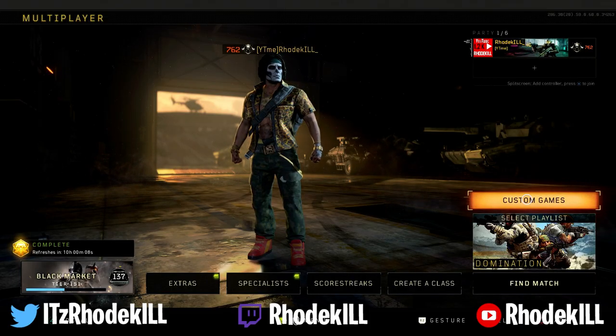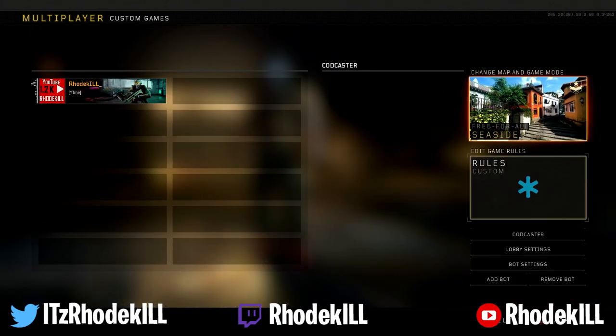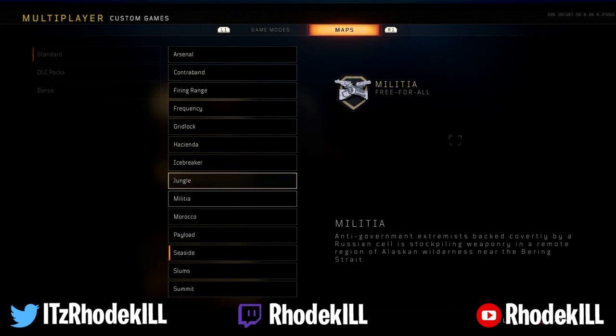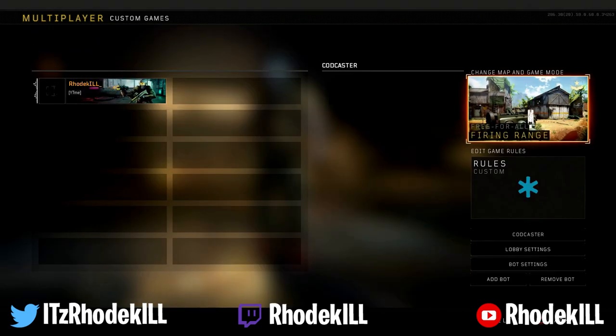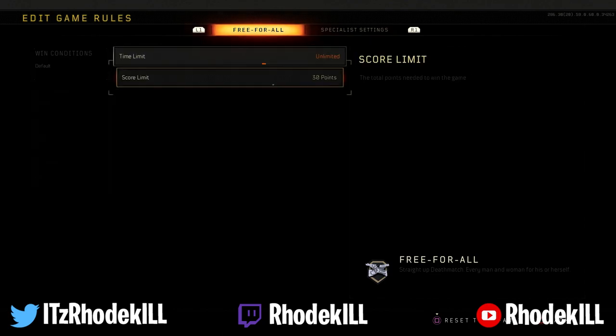All right, so we want to hop into custom games, okay? First thing you want to do. Okay, once we get into custom games, the map I would prefer, which I think is the best map to do it on, is firing range. Oh, what am I doing? Okay, firing range, select that. Okay, back out. Go to rules, okay? This is where you really want to pay attention to it, okay? So, time limit, you go to unlimited, okay?